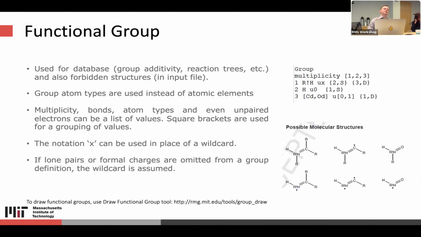A functional group. It's like a description of a molecule, but with wildcards and more flexibility. This is needed extensively throughout the database. If you're trying to do group additivity, you need to say, well, this represents a double bond to anything, or this represents a double or a triple bond. And so you need these wildcards and flexibility.